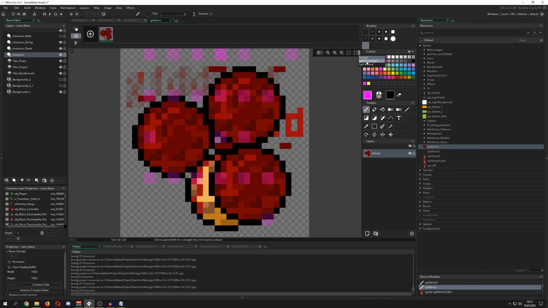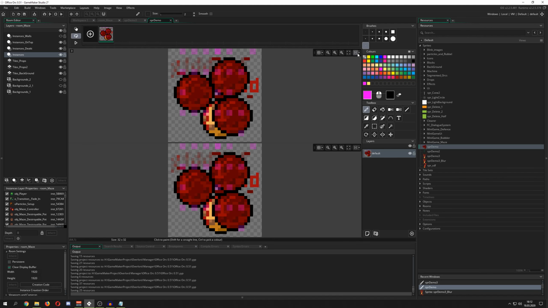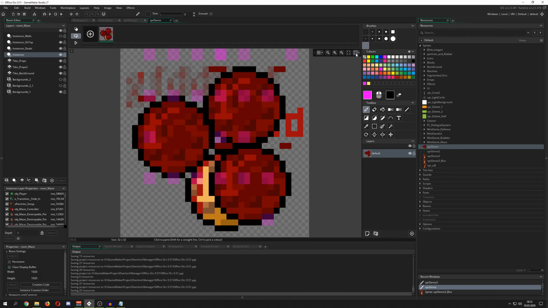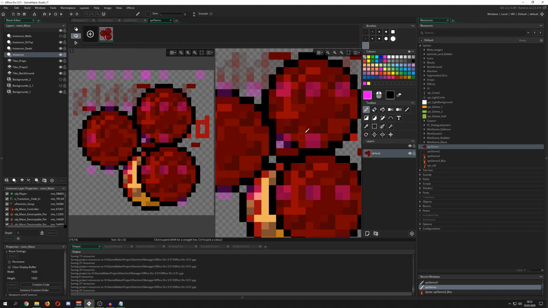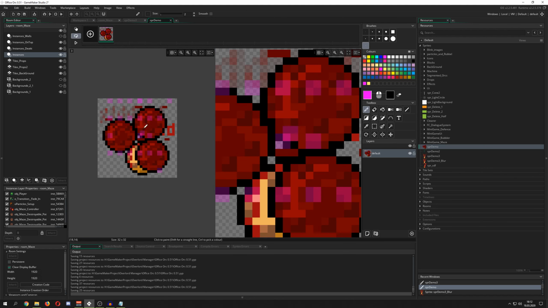And then of course this is quite interesting as well. You can actually have a double screen. So you can actually have a split screen of the same frame. And here you can change it how you want to have it, like this, like this, like this. And maybe let's say you want to zoom in on a specific thing, but the other one you want to have on the outside, as you can see. Then this is very interesting for pixel art, because you want to zoom in on some specific parts, but you want to see how it looks on the outside when it is full. So this is an interesting thing.